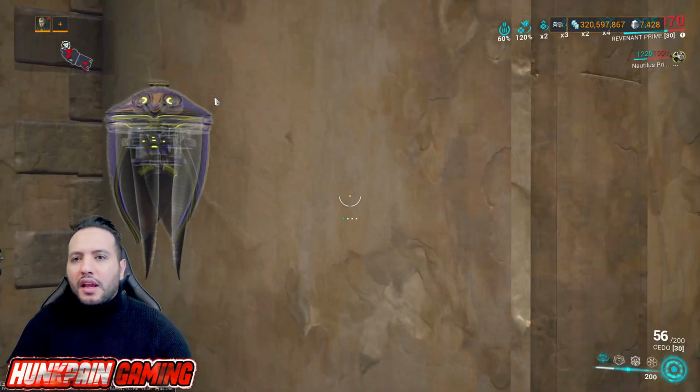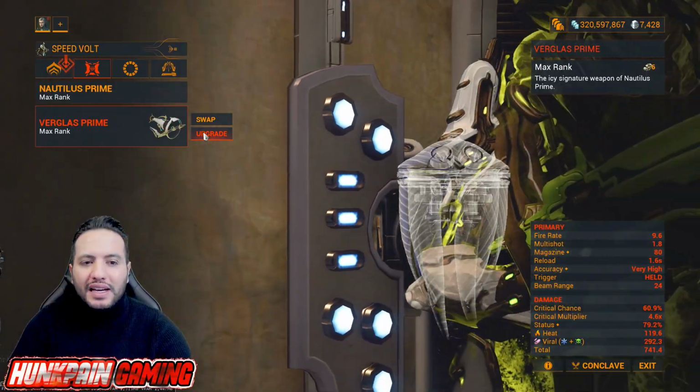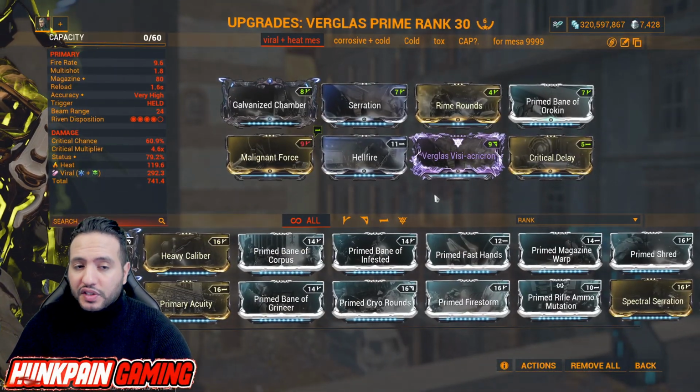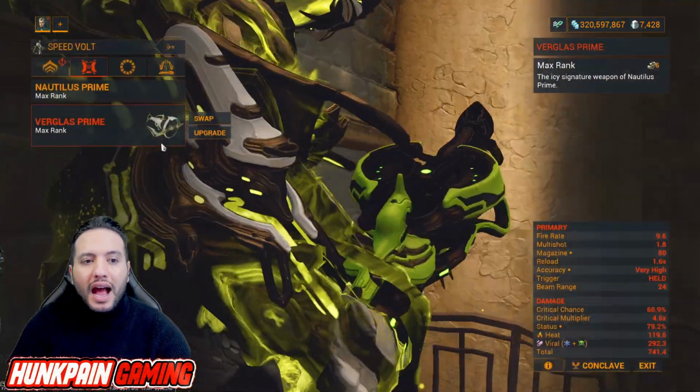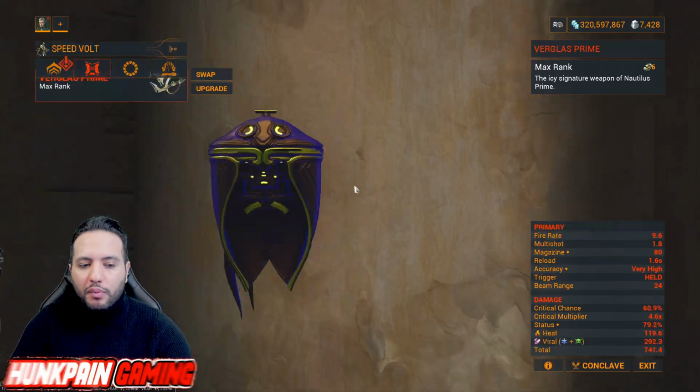And for the companion, this is the build for my Nautilus, Cordon to pull enemies, and you know the rest. And the Verglas is the best sentinel weapon, but to activate Tenacious Bond for 120% critical damage, you need a Ribbon. Otherwise, you run Primed Laser Rifle, or Vulklok, or the Burst Laser Prime.